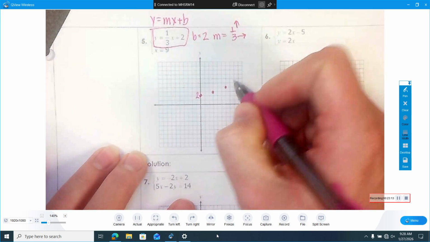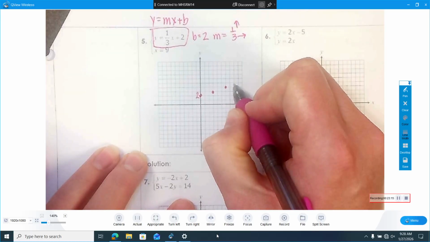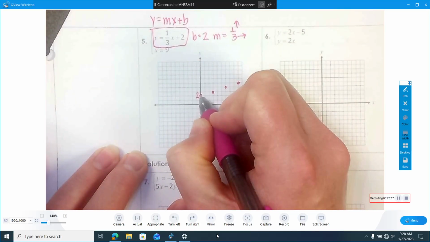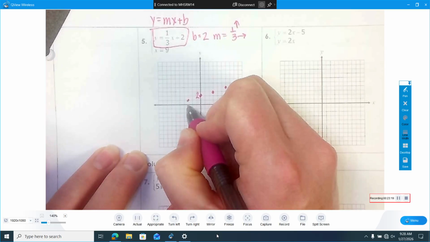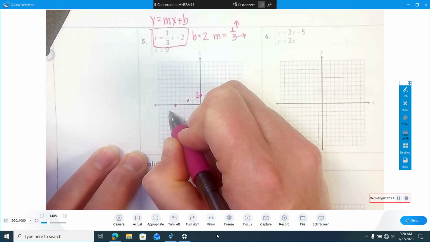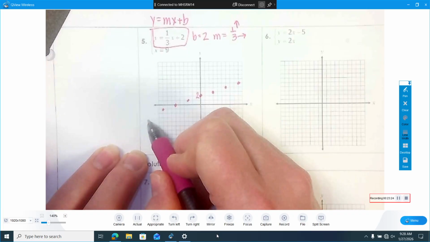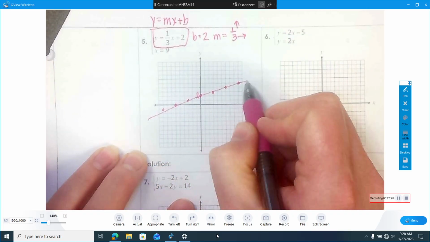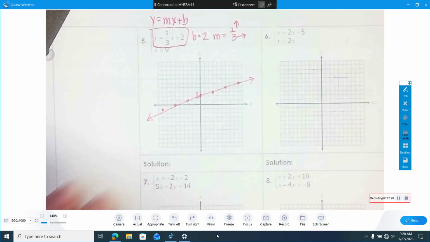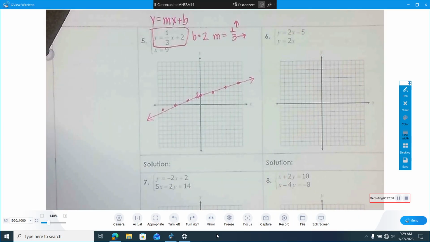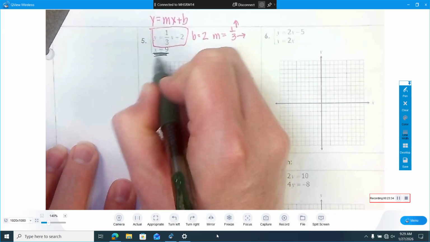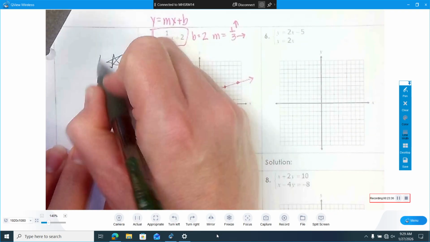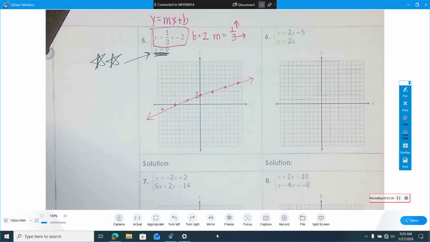And then up 1, right 1, 2, 3. And I can go the other direction. All right. So there we have a beautiful line. I missed my point, but that's good enough. Okay. Look at that second equation, x equals 9. Whoa, that is crazy. What's going on there? X equals a number.